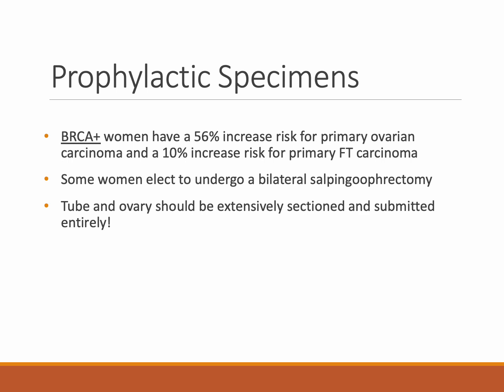So that being said, if a woman wants to just preemptively remove both tubes and ovaries, look at that bilateral salpingo oophorectomy, you're going to make sure to do due diligence because of that likely increased risk to do the SEE-FIM protocol, basically submitting everything. So again, if you see in the history it is prophylactic, make sure it's not for BRCA, because if it's prophylactic and just a normal routine removal, maybe for like a torsion or something like that, you can just do representative sections. But BRCA cases, you're going to want to make sure you're doing a very thorough examination and treat them very similar to your cancer cases, we'll say.